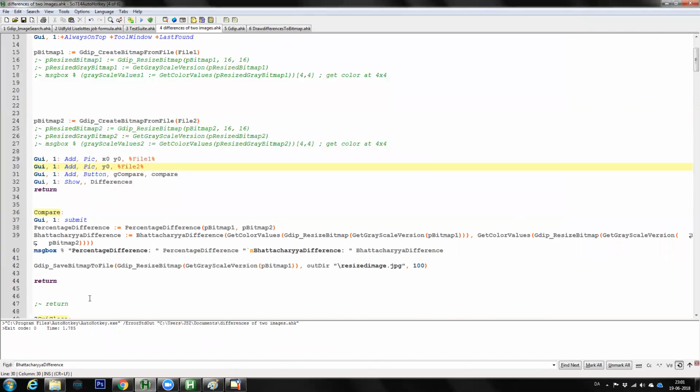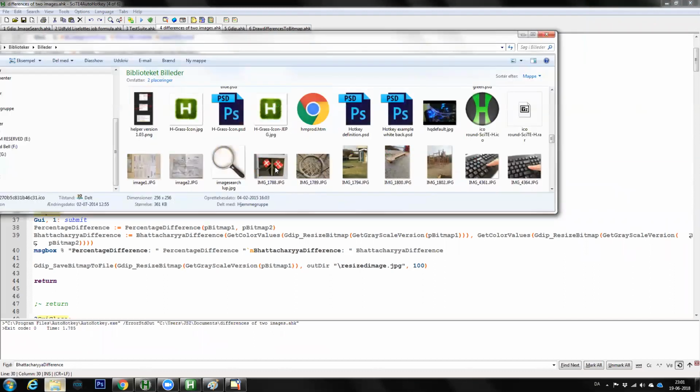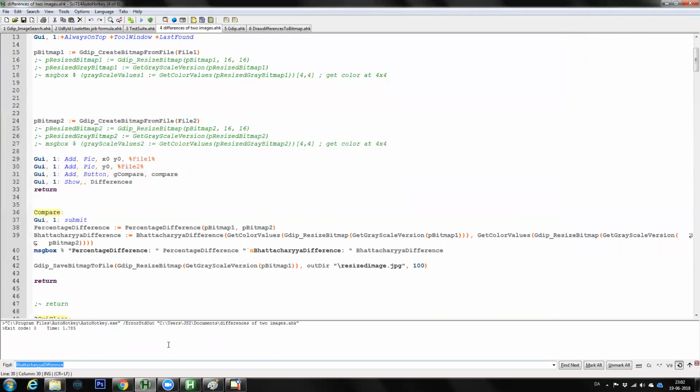And the real interesting thing for me is that images that have very, very subtle differences are not really something that hits hard with these methods. Do you get what I'm saying?